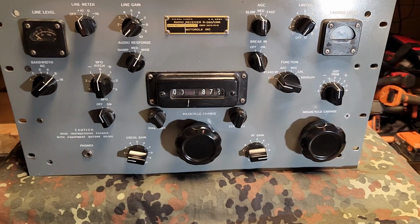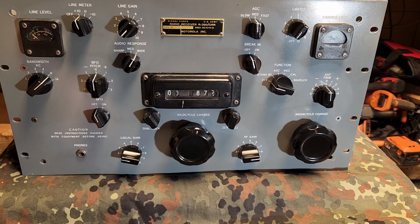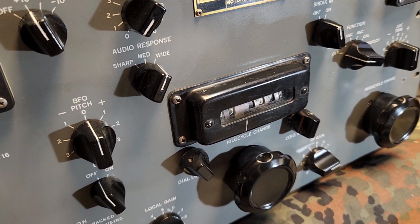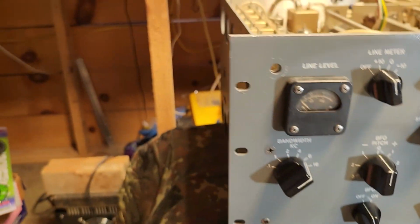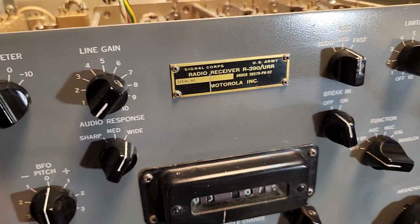I think it uses about 26 tubes. It's a superheterodyne triple conversion. These are still considered the benchmark of receivers. It receives from 500 kilohertz up to 32 megahertz. They use AM, RTTY, FSK, and you can do sideband on them with a little bit of practice. Selectable bandwidths. Yes, we have all this in SDR, but at the time this technology was pretty cutting edge.